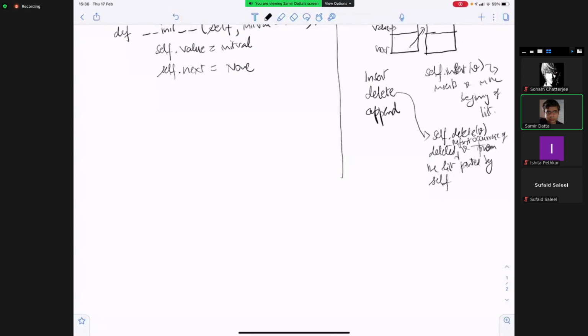And append(v) adds a node with value v at the end of the list. So I insert a node with value v in the beginning of the list. This is at the end of the list. Okay. So is the specification clear?